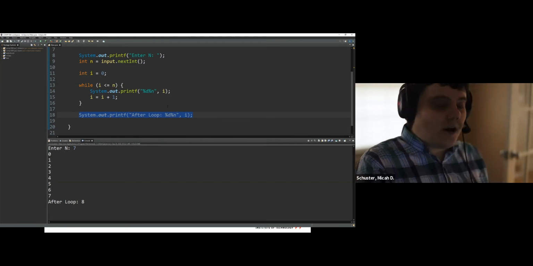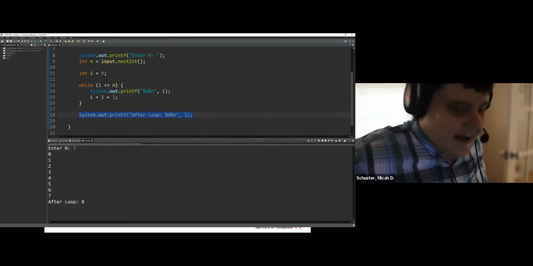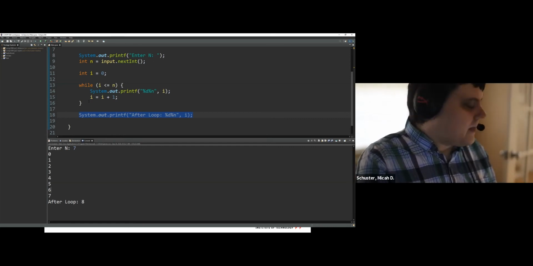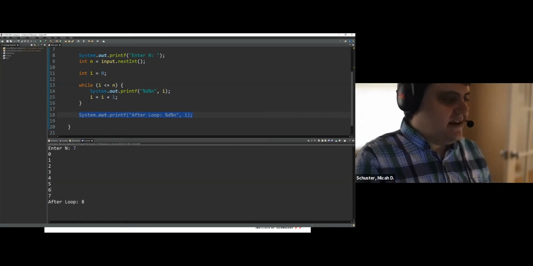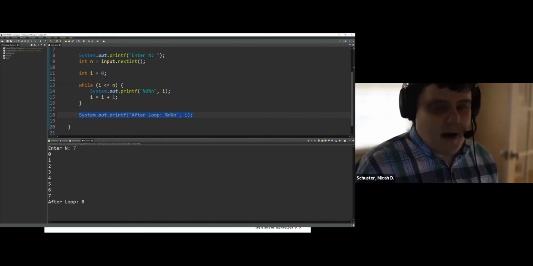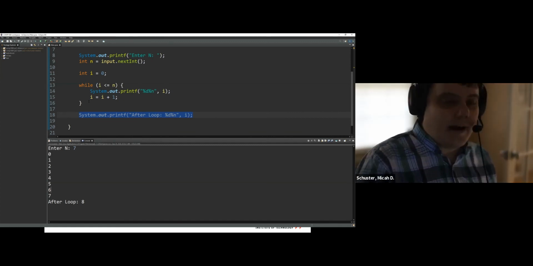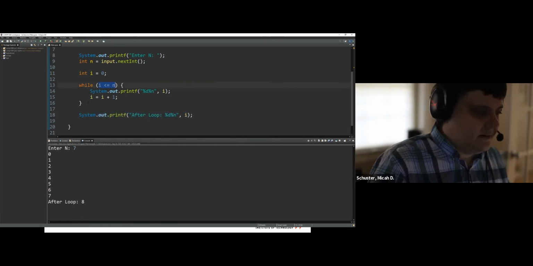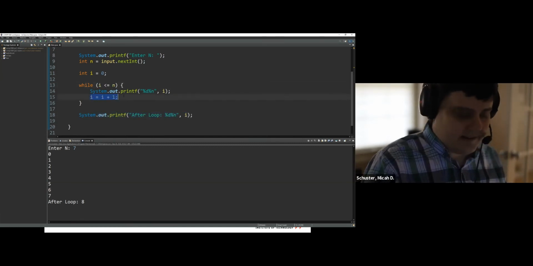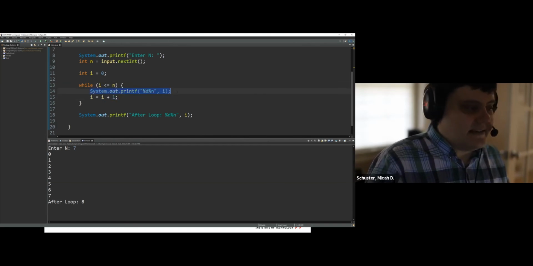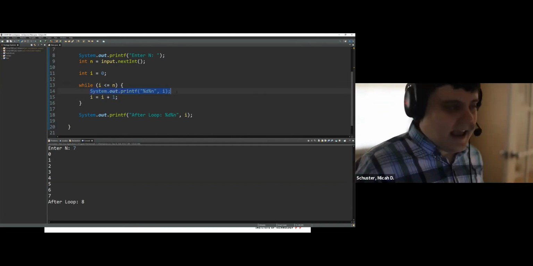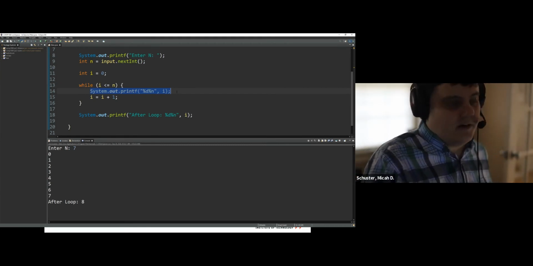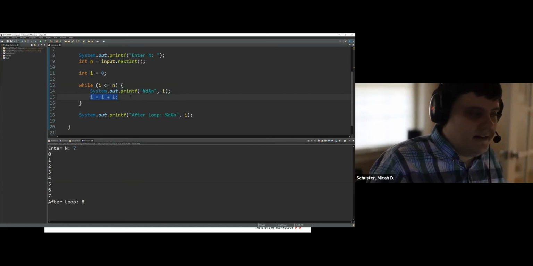So the way that I go about analyzing this style of loop is to put my little outline first, put my parentheses, my brackets, and then I start thinking about, all right, what do I want to print out? How do I go about ensuring, for one, that this is going to be false at some point? I got to increase i every single time it runs. And then in this case, I had to think about, what am I going to print? I can't print n because that's just a single value. I need to print something that is counting up from 0. And in this case, that was i.